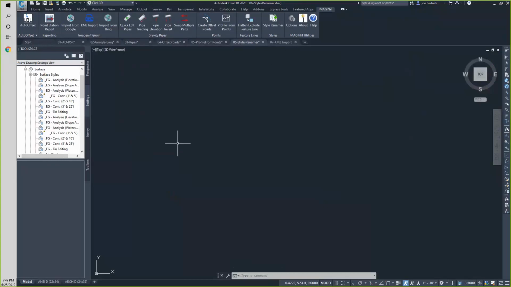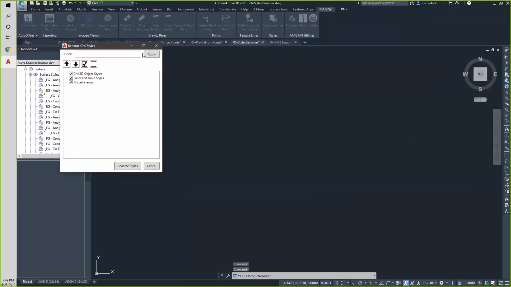Likewise, if you've developed your company styles and you don't have any prefixes or suffixes, and you would like to add that, maybe you get a drawing in that you need to work with, but you don't want to confuse your technicians, your particular company styles versus what just came in from the outside. Hey, that's no problem.